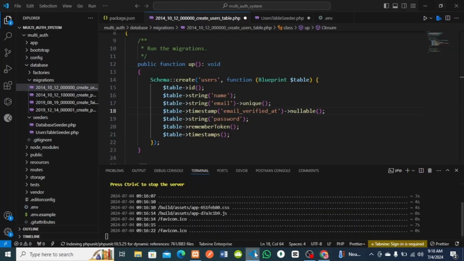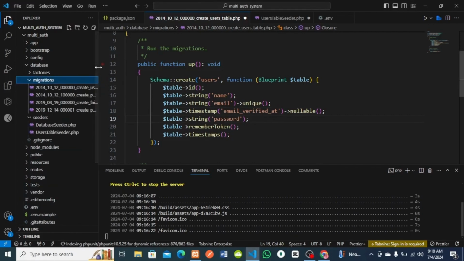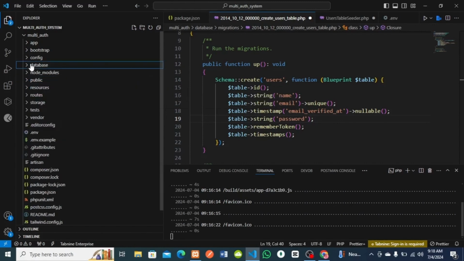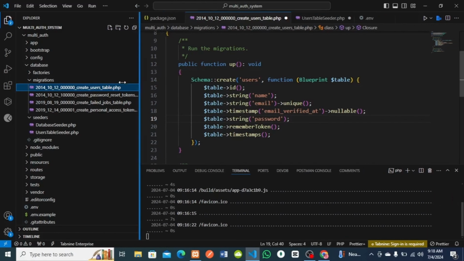So I'll go to my Visual Studio Code. In this place, this is where you can get the users table, the create users table from the migration. This is the table that is responsible for that user table. Now I'm creating my admin. You can get it from the database folder. Then you click the migration folder under database. You see create_users_table.php. That is where I'm going to insert my row.